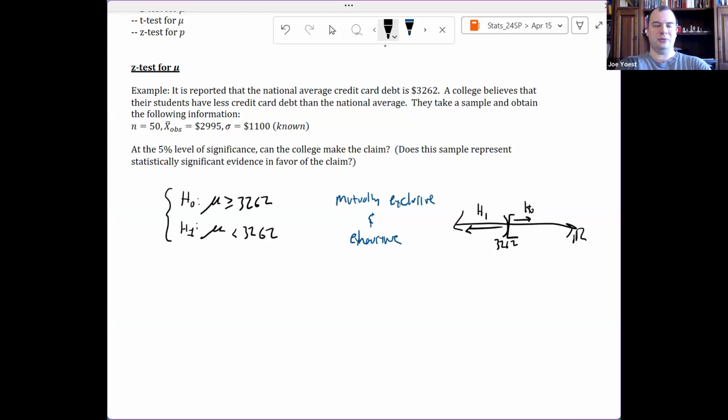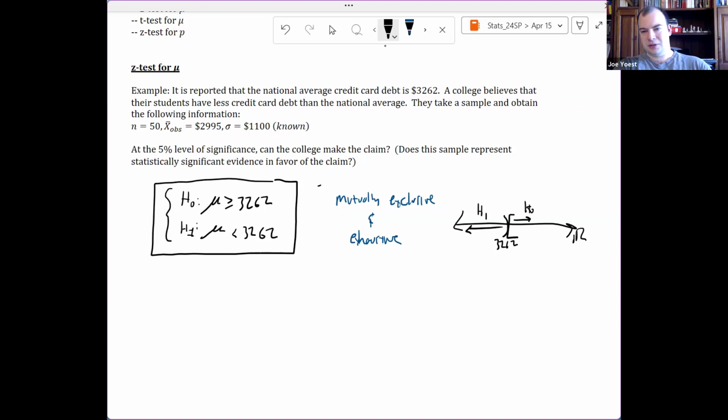Again, we're going to revise the way that we choose to write this a tiny bit later on, but for now, we're going to leave it this way. So these are my hypotheses. I have one worldview, the null hypothesis, that the mean is bigger than or equal to 32.62, essentially that our student body looks like all of the other student bodies that this national average was taken from. And the alternative, the thing that we want to provide evidence in favor of so that we can argue for it, we can make the claim, is that the mean is less than 32.62, that the mean for our students.